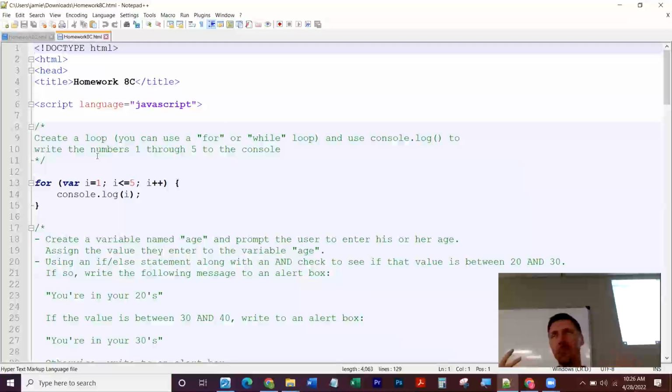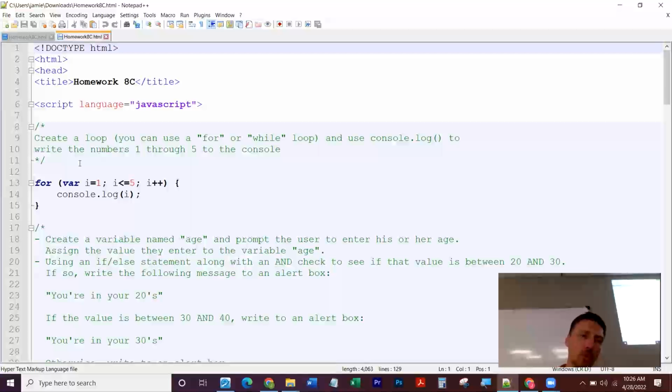For just makes more sense; I understand it immediately. I remember the syntax better with the for. I've had while loops in other languages where the syntax was a little different, so I never can remember with JavaScript what the exact syntax of the while is. So for is sort of my go-to loop usually. I don't know that I've ever seen a scenario that I couldn't do with a for loop what I was doing with a while, or vice versa. So either one of them will work.